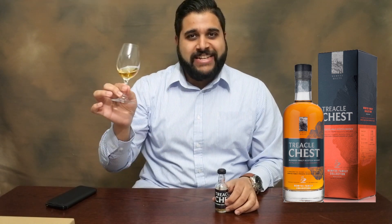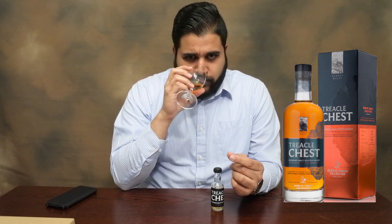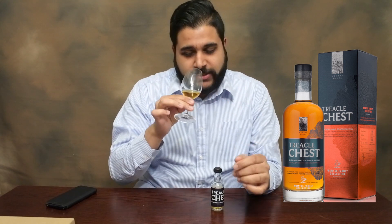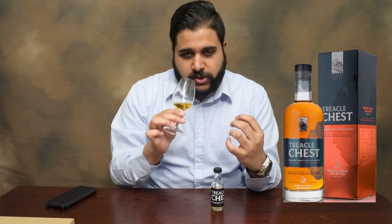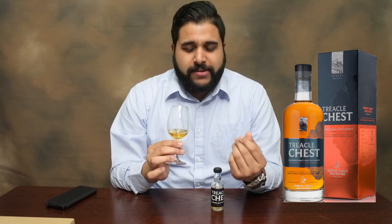On the nose, straight away I'm getting quite a nice healthy cereal note, but it's like cereal coated in a jacket of treacle or honey — the name goes hand in hand with this one. You also get what reminds me of a sugar-coated almond; quite sweet but with a nutty character. A little bit of butterscotch, like one of those Werther's Originals. Then a nice ripe Seville orange — rich citrus that's soaked up a lot of sun. There's also a slight spicy aspect at the end, like mild cloves that comes back with a little sweetness of sultanas, figs, and a little bit of light prunes.